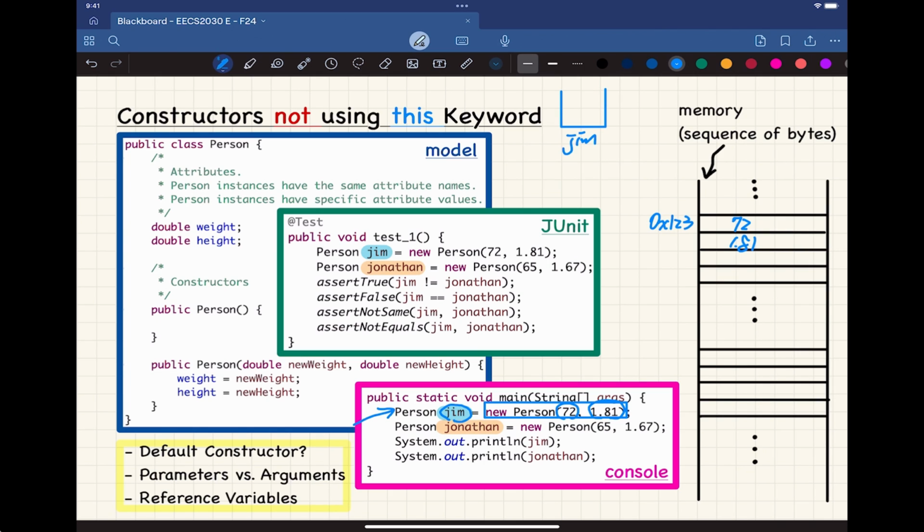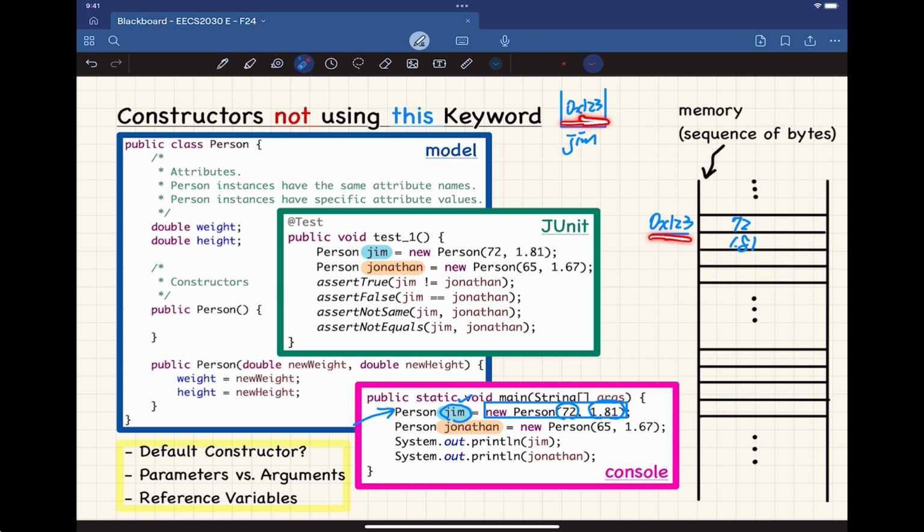And then we're going to store this address over here into Jim, 06123. You can see that it's very important. We don't store the contents of the object into the Jim variable. We don't. We only store its address.